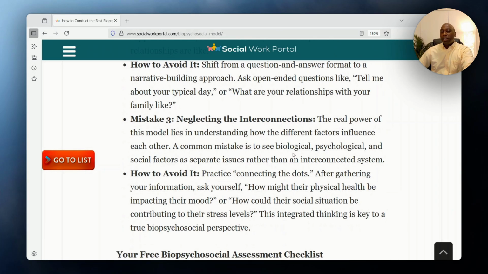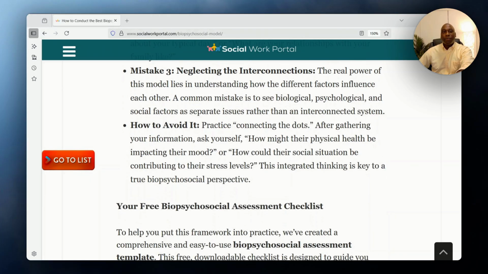Here's the third mistake that we see. Individuals, or rather practitioners, neglect the interconnections, making the connection between all three domains. The real power, as stated here on this guide, lies in understanding how each of the domains is impacting and influencing the other ones, right?